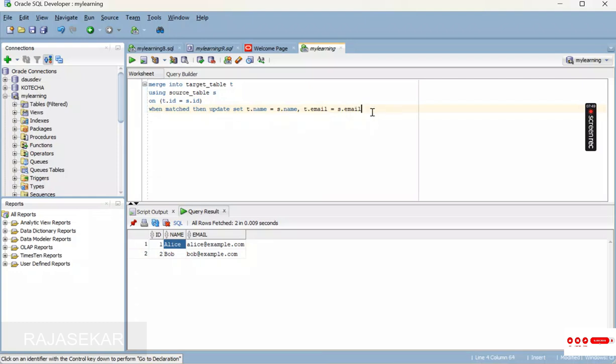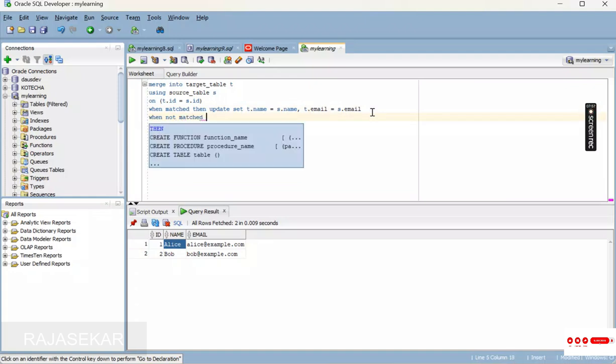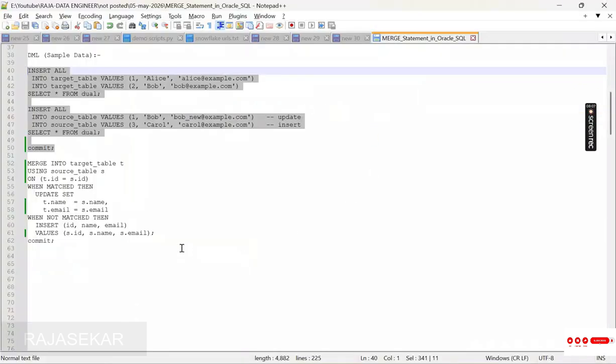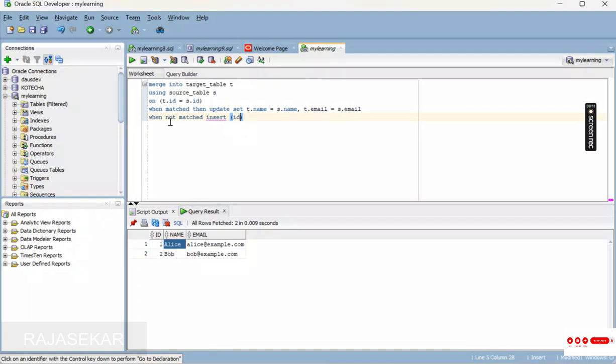Okay, when this is not matched, then what we have to do? We have to insert, right? Then we have to insert all the columns. Sorry, when it is not matched, then we need to insert.